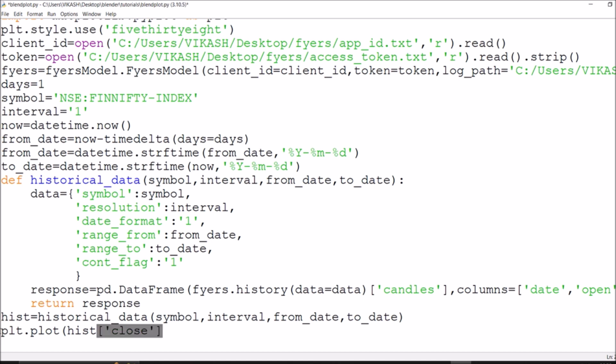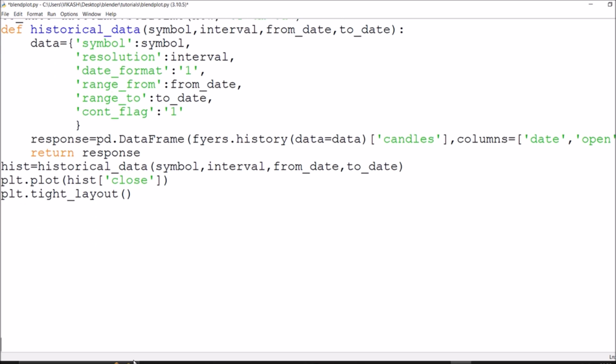And while plotting, it should not crop out any other stuff, so for that reason I need to say plt.tight_layout. So you need to plot, say tight layout, and then you can refine your figure as per your requirement. I'm doing a simple method, you can follow your own choice.